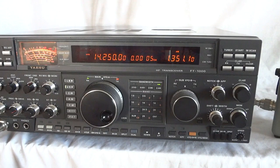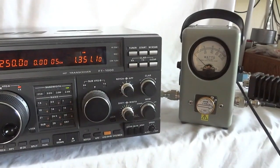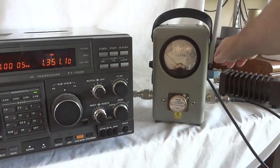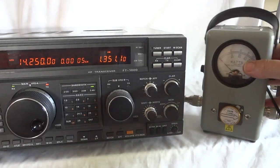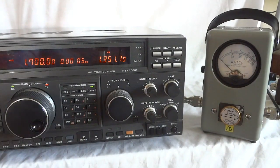All right, let's see what kind of power we get from this radio. It's specified for 200 watts. For that, we have the Bird wattmeter, Bird 43. I'm going to switch to the dummy load. Do not bother anyone. Here you can see both the display as well as the wattmeter. Let's go to 1.7. That is 160 meters. That was modulated. Let's do CW, it's a bit easier. About 230 watts.